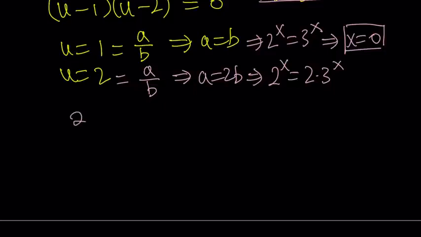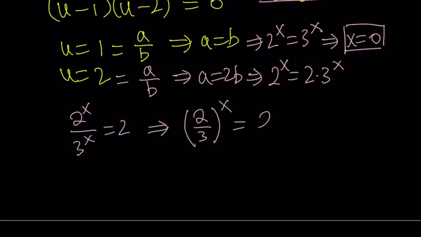So I'm gonna divide both sides by 3 to the power x and write it like this. This is what I prefer. And then this means they have a common exponent. And now at this point, I can go ahead and log both sides. Now, again, you have a lot of freedom here. You can use base 10, you can use e, like ln, you can use base 2/3, and so forth. I'll just use ln because ln is really cool. ln, by the way, is natural logarithm, in case you didn't know. So let's ln both sides.